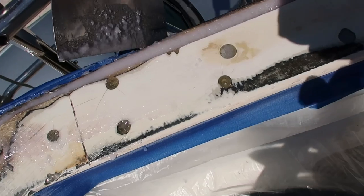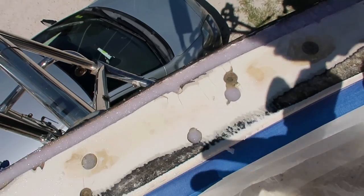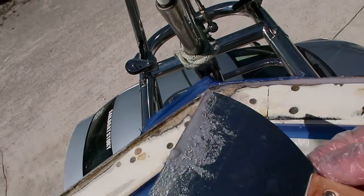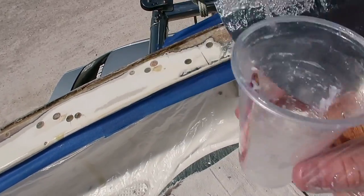And then we are checking to be sure there's not any large chunks sliding down the outside of the boat, which I do have taped on the outside. And then we need to get back to the epoxy station and wipe this off before it cures so that it's fresh for the next cup.